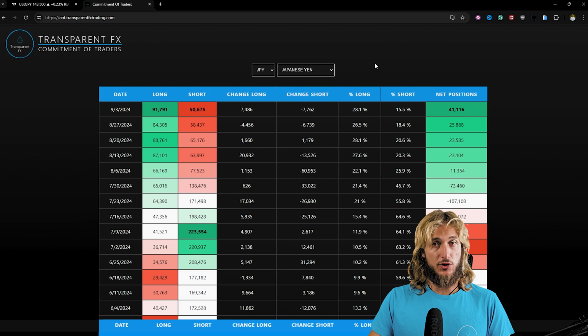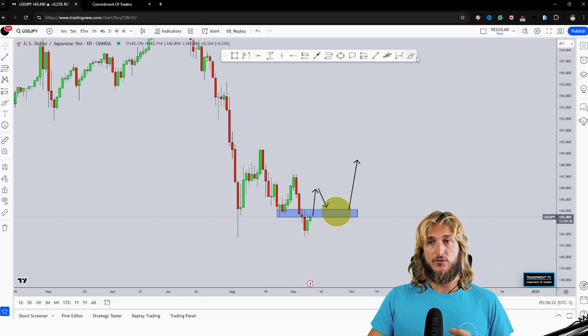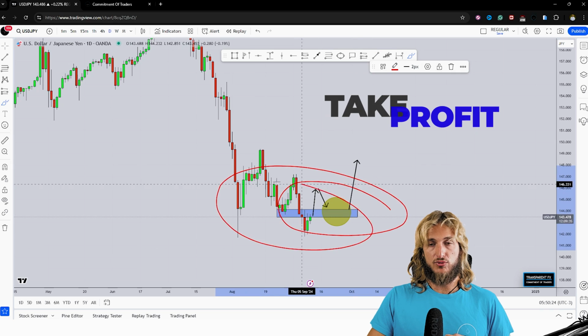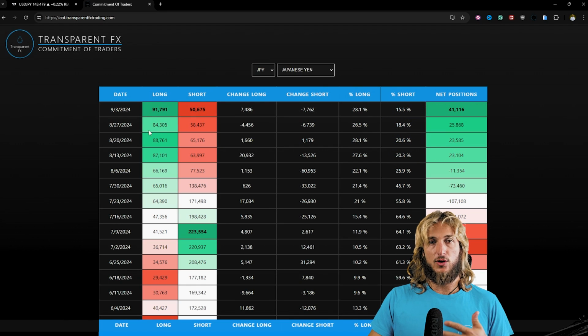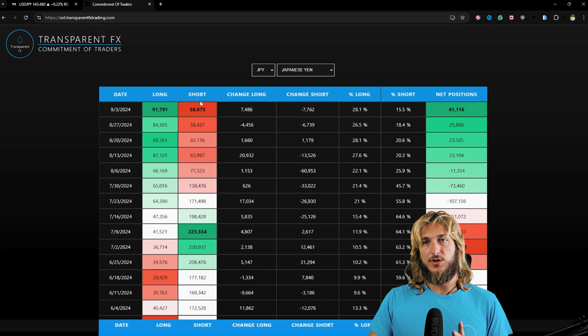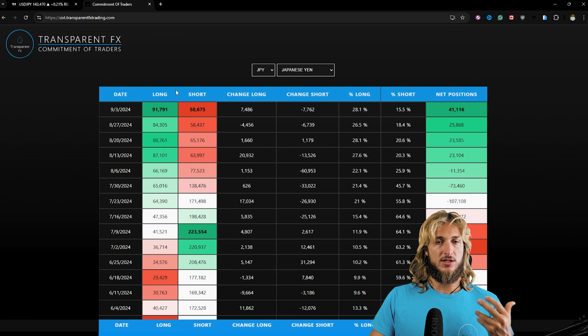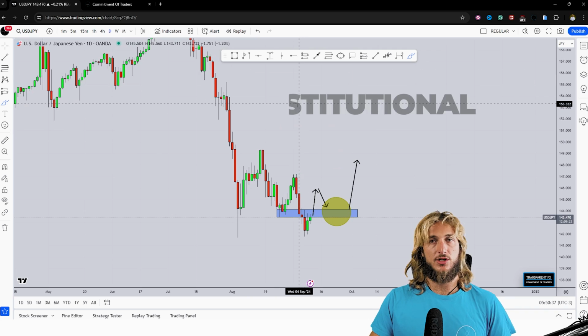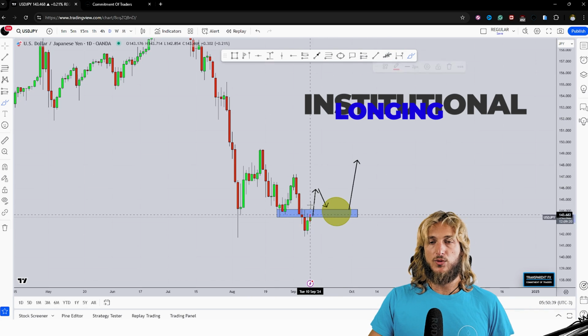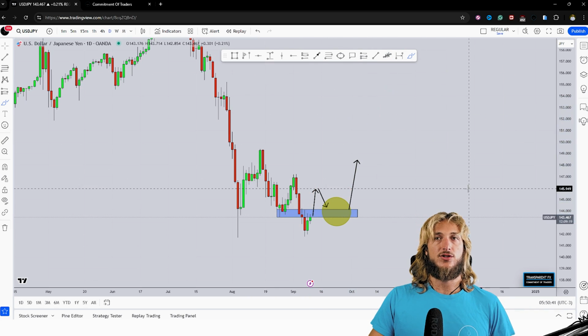However, we still don't have the new report, which is coming out in just a few days. With the new report, if we start to see that institutions are taking profit at this level, so essentially they're starting to once again close their longs, they don't even need to be shorting, but it's already good if they start closing their longs, so some profit taking. If you're taking profit on a short, you're essentially longing. So at that point, that would increase the probabilities of this correction.